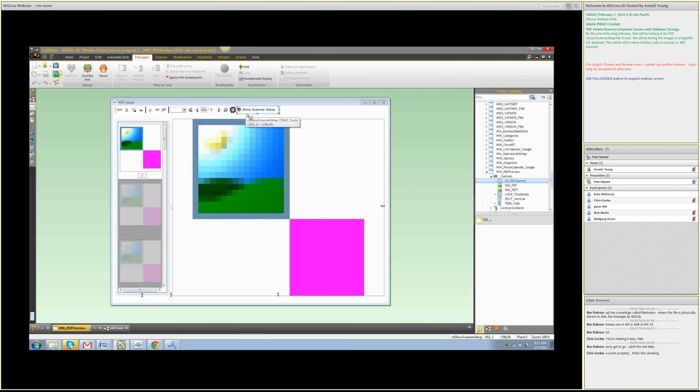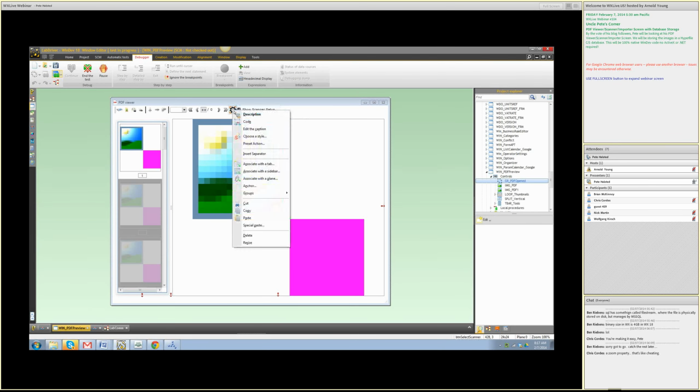What that is for is when we scan, whether we want to call the scanner setup. Very similar to when you're doing reports. When you print a report, do you want the printer setup dialog to come up or not? Same thing, do you want the scanner dialog to come up as part of the scan or not? So that's what that checkbox is for, and we'll see that code when we look at the scanning code.